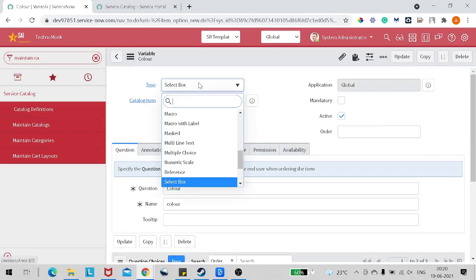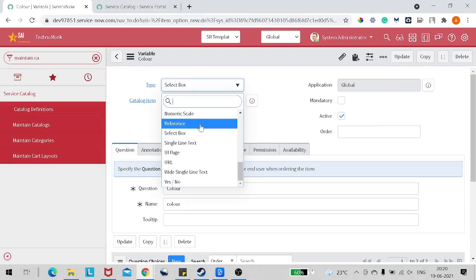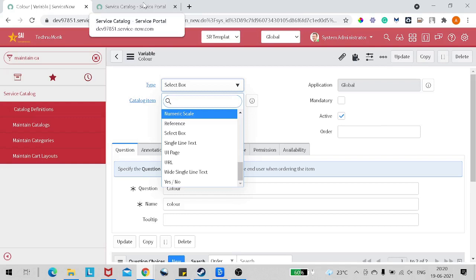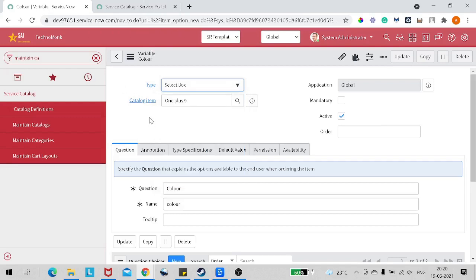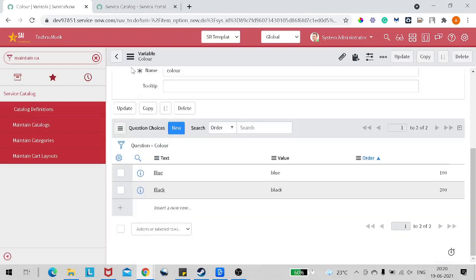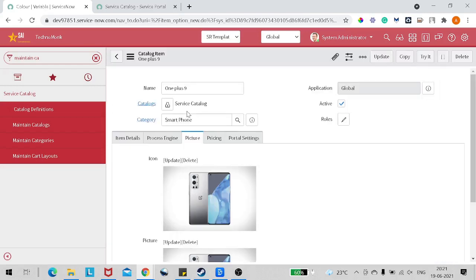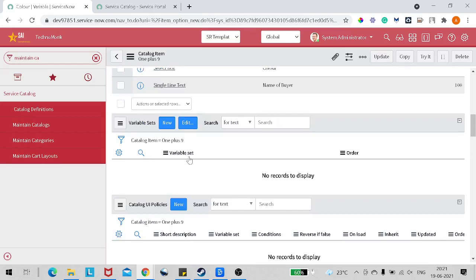That's it. In the similar way, you can add a lot of different variables, whatever you want to add. So you can add one more. Let's add one more variable. Let's make fun out of it.